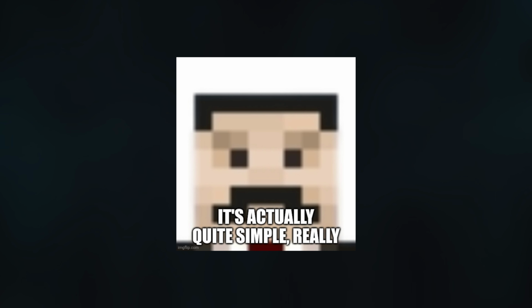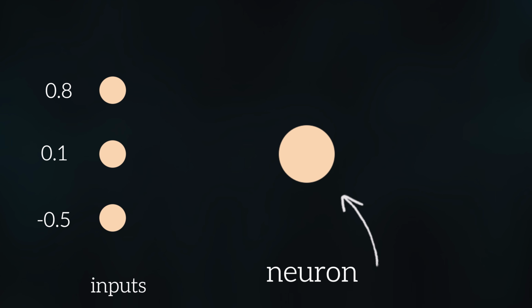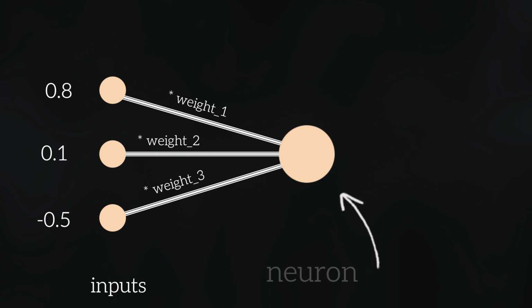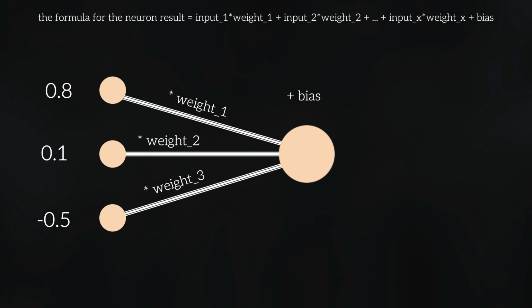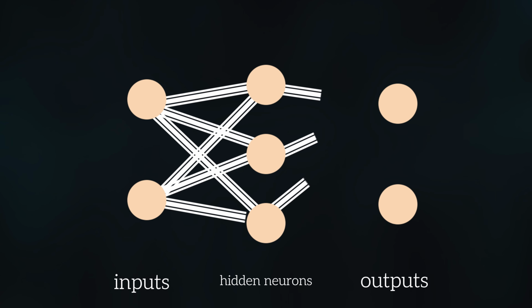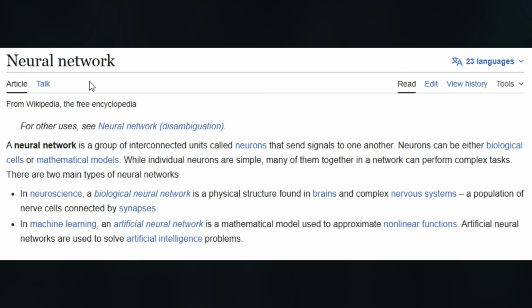And to simulate it, we need to make some neurons too. Surprisingly, it's quite simple. All we need is some inputs, some weights that control how much each input matters, and a bias, which is added on top of the sum. Then we'll link all the neurons together and bam, we have a brain. Kinda. In fancy computer science words, this is a neural network.